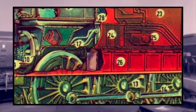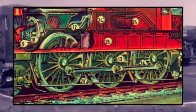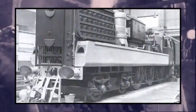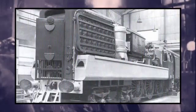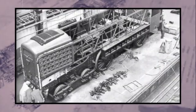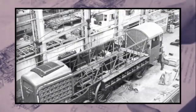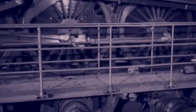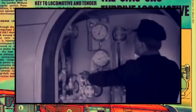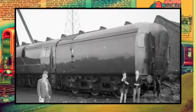In turn, this powered the other driving wheels via external coupling rods, as on a steam locomotive. Two turbines were fitted with differing running pressures: the low-pressure turbine providing power for auxiliary functions, while the high-pressure turbine provided propulsion power. The GT3 also featured a heavily strengthened chassis to deal with not only the added weight of the turbine but also the improved torque it was capable of outputting. With no requirement for coal, the tender contained the steam heating boiler, as well as a crew toilet and corridor which enabled crew changes on the move.